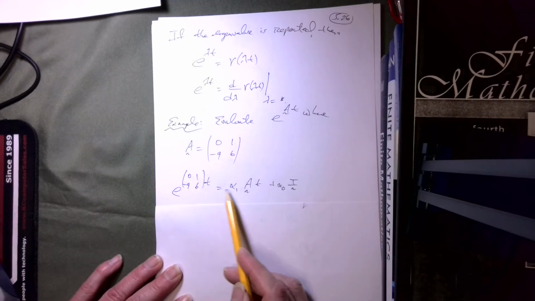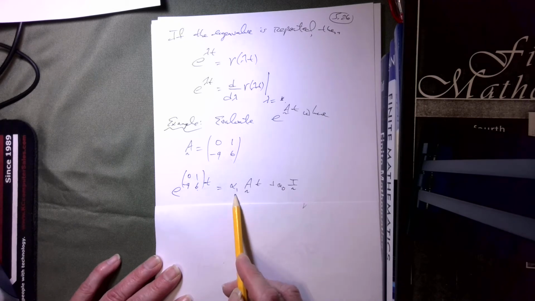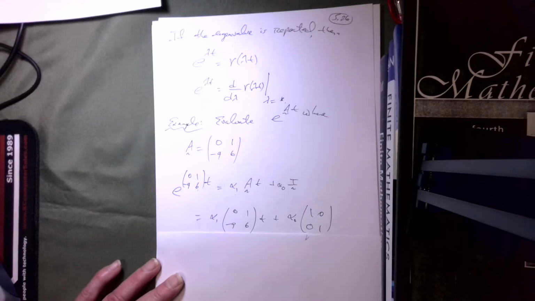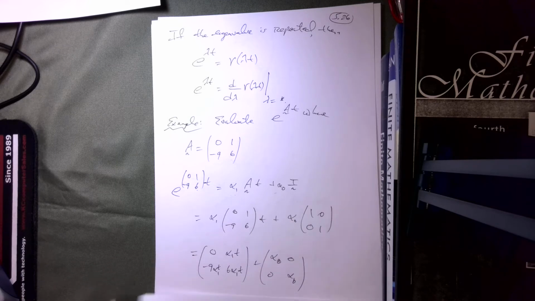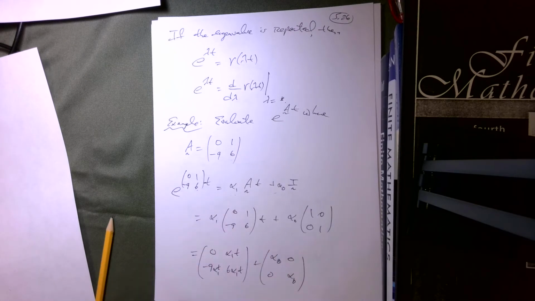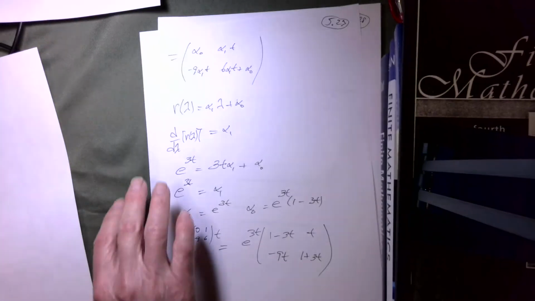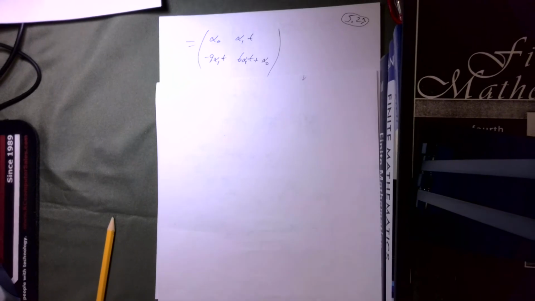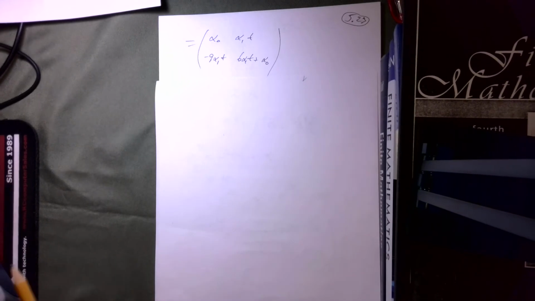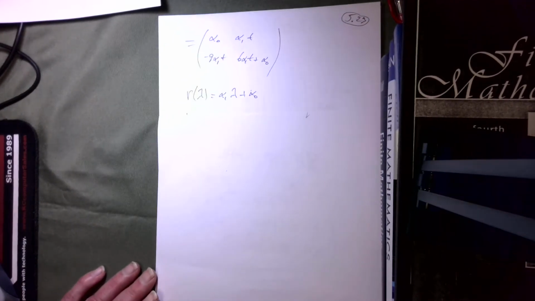The matrix exponential, because it's a 2 by 2, we stop at 1 less than 2. So we have two unknowns, alpha naught and alpha 1. Just expand out and then combine. So our matrix exponential is going to be that expression at 2 by 2, where we don't know alpha naught and alpha 1, so we have to have two equations in those two unknowns.